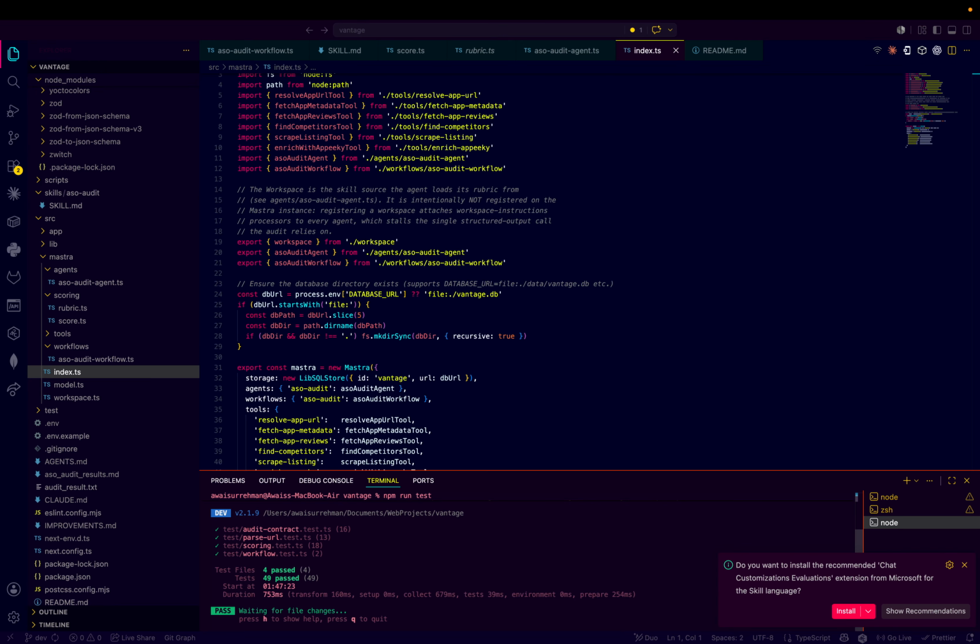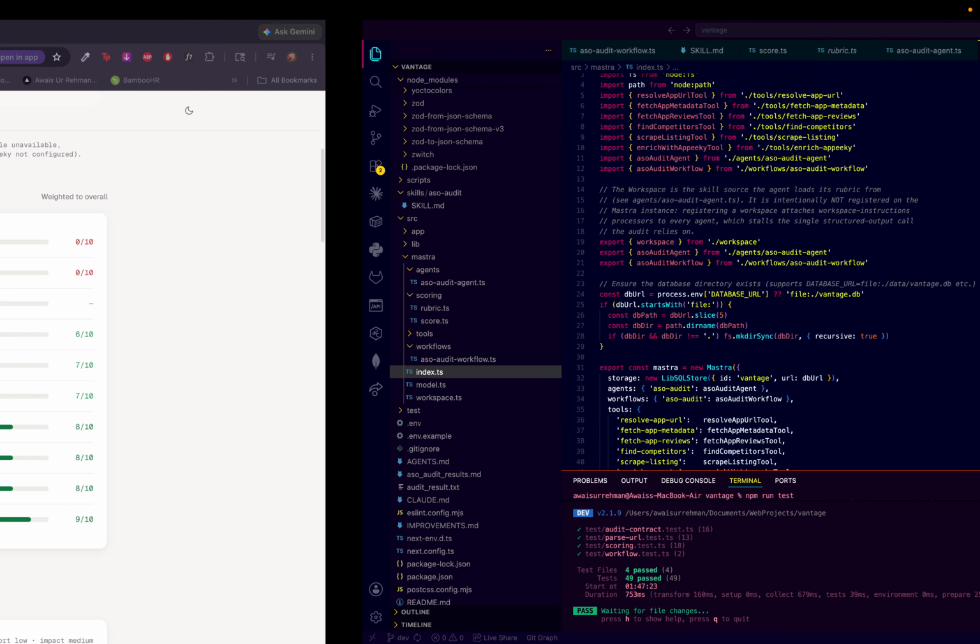So it has 49 tests, which includes URL parsing, the scoring math, a contract scorer that checks any audit output for semantic correctness, and an end-to-end test that drives the actual workflow, suspend and resume, and all with the network and the model stubbed. That last one guards the wiring, so a refactor can't silently break the pipeline.